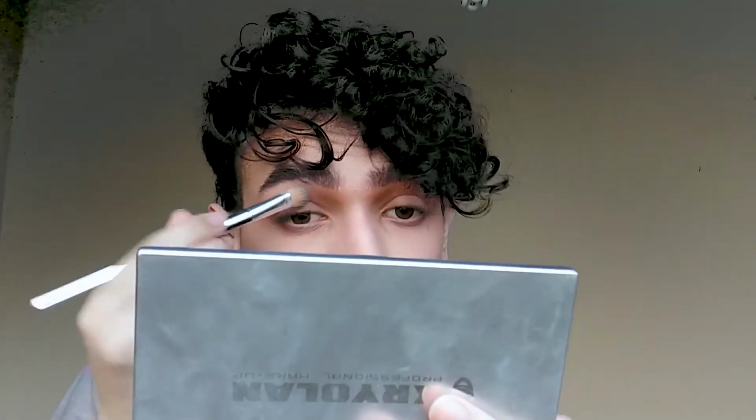Now I'll be blending my eyeshadow again. It was looking kind of too harsh, so I just took a little bit of my dirty concealer brush and tapped until I was happy with the results and it was looking natural. After that I applied a little bit of setting spray to make my skin more dewy and fresh and blended some more harsh lines. And we actually are ready.